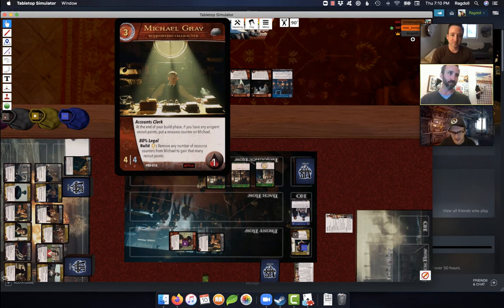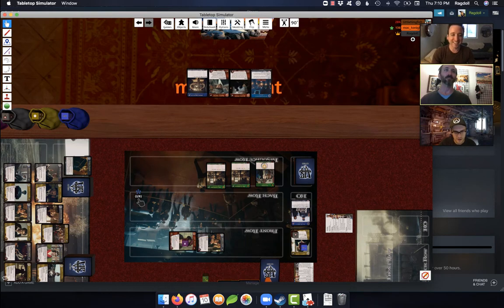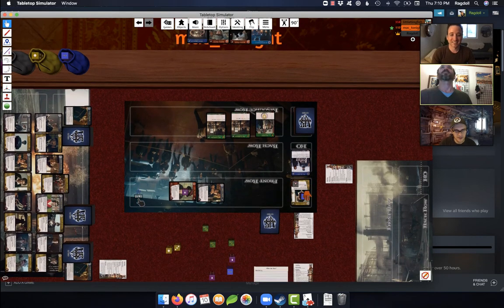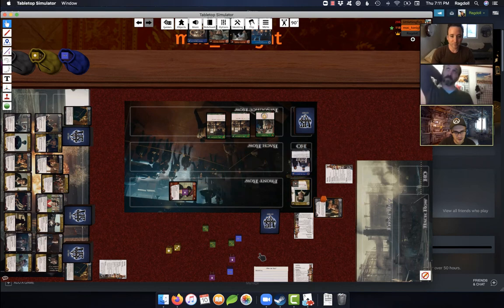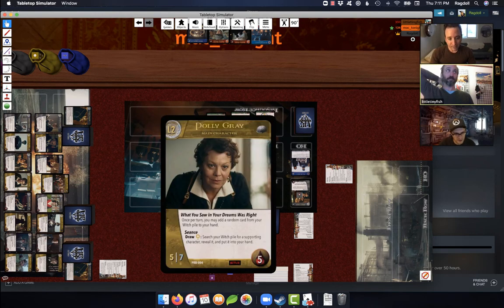I never get to use these chips. Yeah, they're not too common. I want to put a scab on something. Yeah, I still haven't seen that card in action. Alright, so I'm able to level. Okay. So you swap out your level 2 and your level 1 character. So Polly is now 5 attack, 7 defense, and you can now add a random card once per turn from your witch pile into your hand.